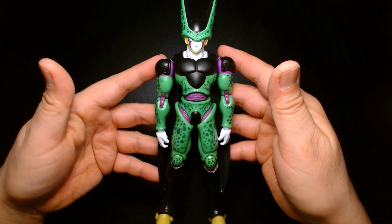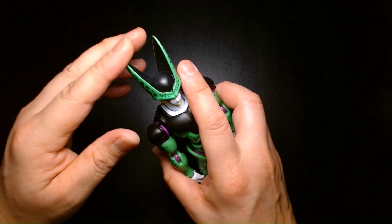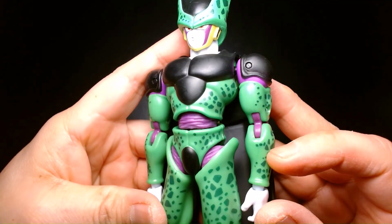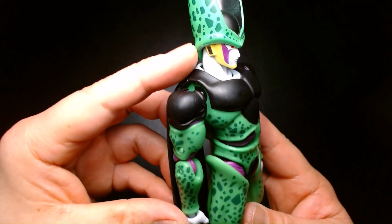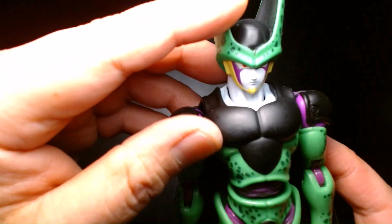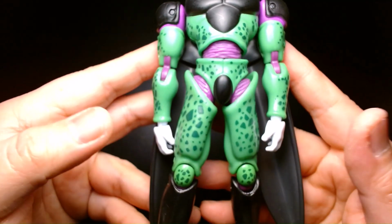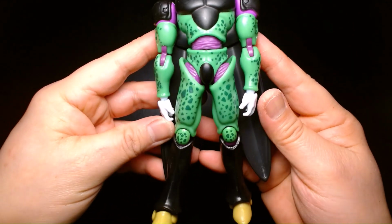Beautiful-looking figure. One of the tallest figures in the line, especially with the crazy cone helmet he has up here. His armor is wonderfully textured with this beautiful pattern with two different shades of green. He retains his classic color scheme with the light gray, the purple, the black. He has the facial markings with a very stoic, serious look. And it's just a really nice looking figure.